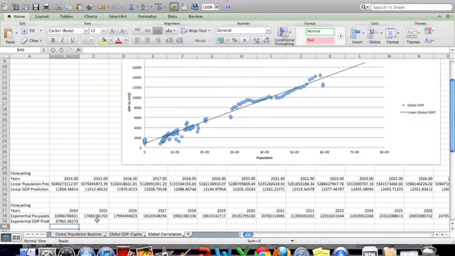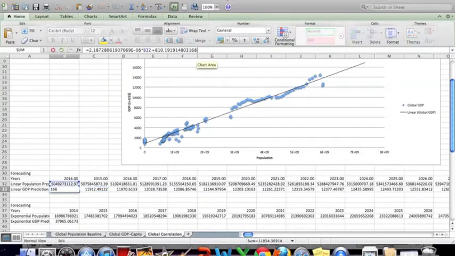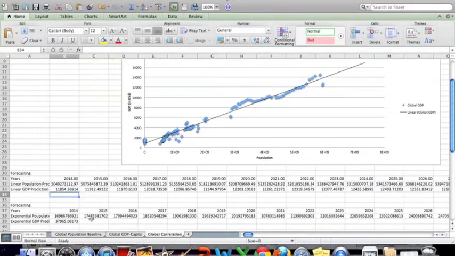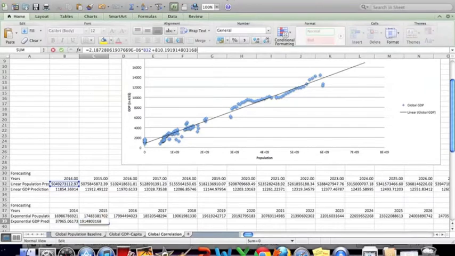So again, I'll just do it one more time in this next cell to show you what I did. I went up to my linear GDP prediction. I went up to the formula bar and copied this, hit Command C, and then hit enter once you copy it, which is what I forgot to do the first time. Then I went down to where I wanted to make my prediction, and then I hit Command V. I delete the blue B32, and I click on my exponential population prediction, which is C38, and hit enter.